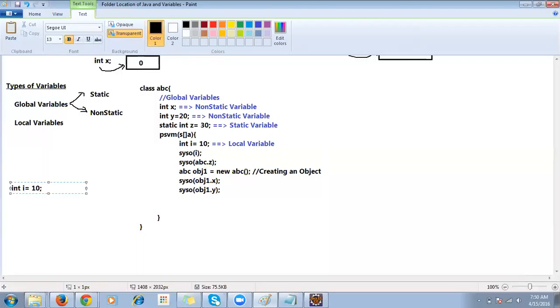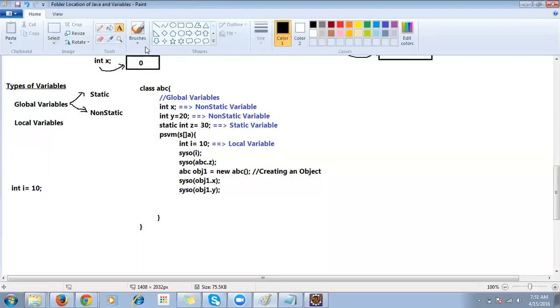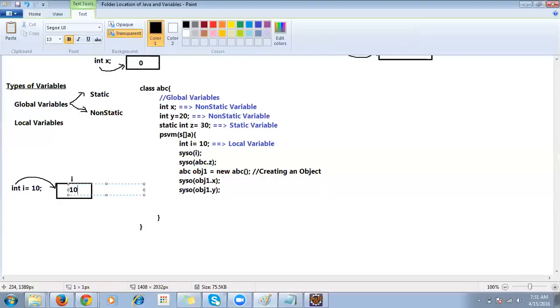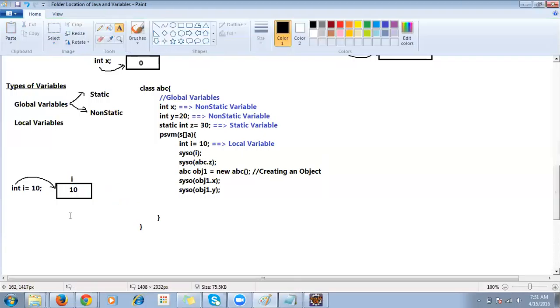When I give it like this, it creates a memory location. Then i will be the name of the memory location, and integer will act as a reference to the memory location, saying store only integer values. Then the value 10 is checked once whether it's an integer value, and then it is stored. The same thing will happen for the object level also.